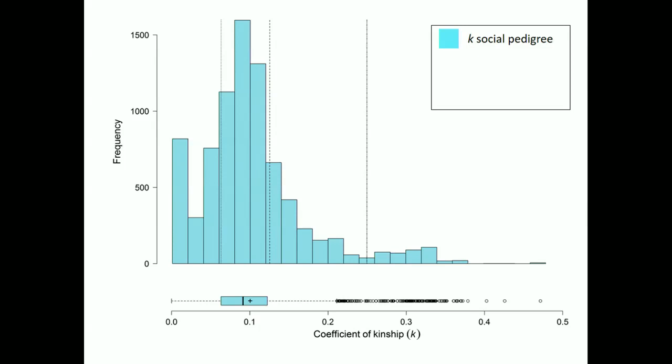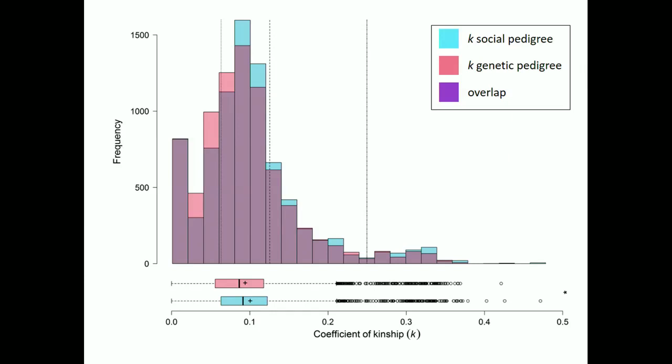So when we then tack on the distribution of relatedness given the genetic pedigree, there are a couple things just to point out. The first is the mean goes down a little bit. It's significant, but it's not drastic. What's more striking is we get this overall left shift in the distribution. So we're getting fewer of these potential matings between these really high levels of relationship, and more falling at these really low levels. So that means the offspring coming out of these potential matings are less inbred.